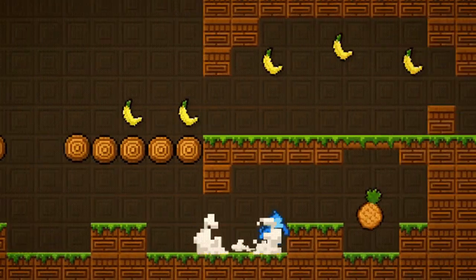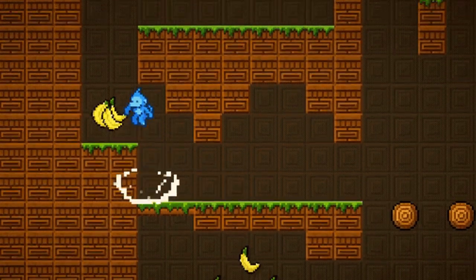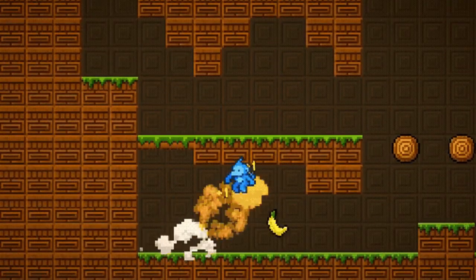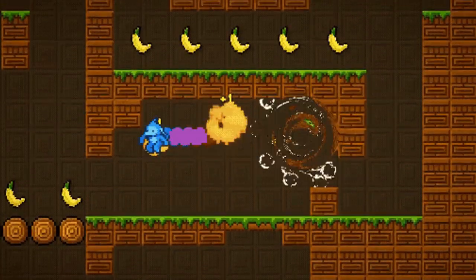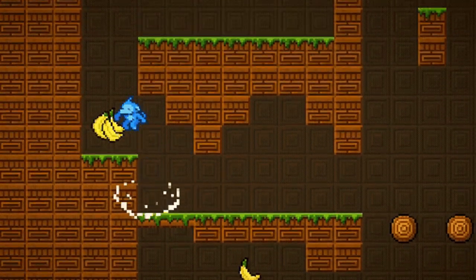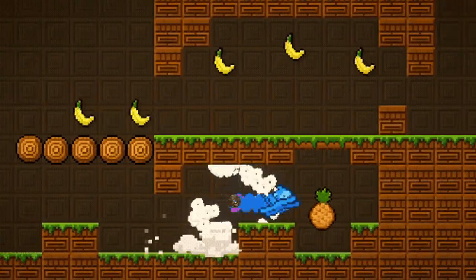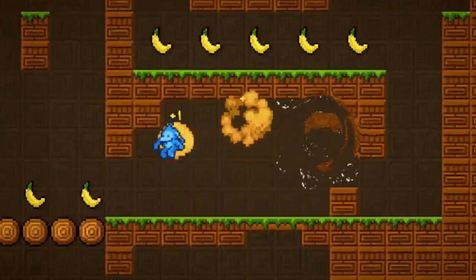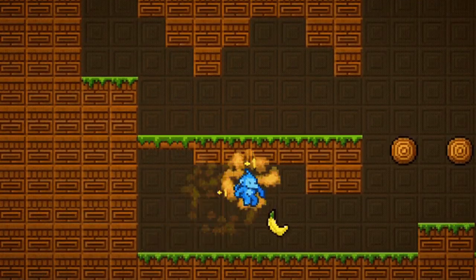And the game communicates this to the player in a variety of ways. First off, the banana score is displayed whenever the player collects one, and this value changes to reflect the current multiplier. The multiplier is also shown when it's above 1x on the HUD. And next to this is the cooldown meter, which will display how much time the player has left to collect the next banana without losing their multiplier.